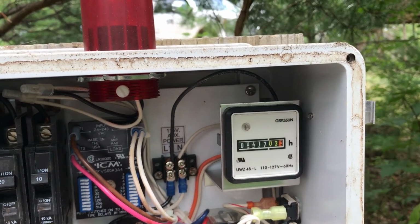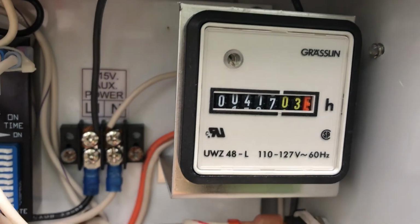We have 41,000 hours. Let's see if you can see this, guys. We got 41,000 hours on this system. And I've got to tell you guys, the system works really well. Until, of course, it breaks, then it obviously doesn't work. But it does work very well, and I've enjoyed the system. We'll do another one if we have to. But if you could ever go conventional, it's a whole lot less expensive, let me tell you.